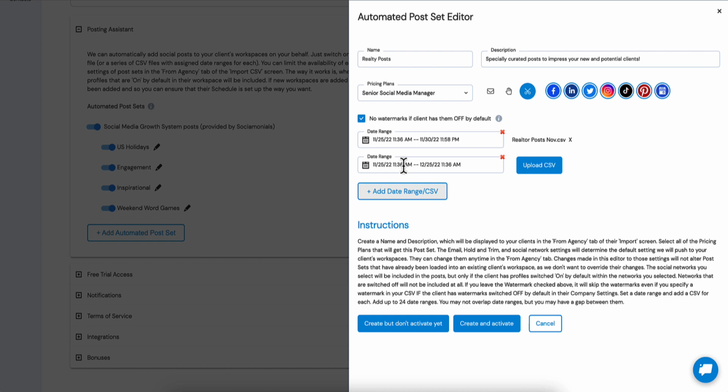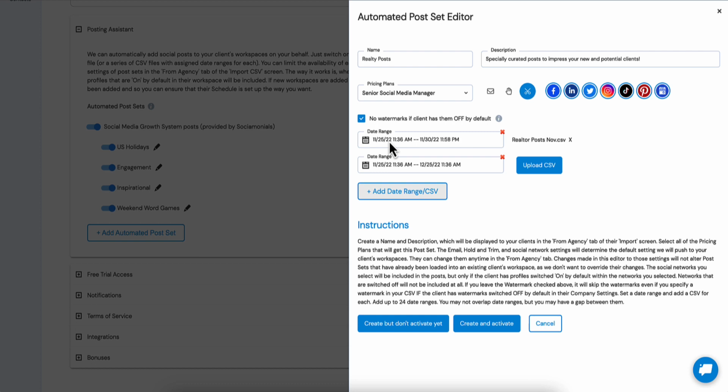If you make it so it uploads a whole year's worth in one go, where you make the date range, let's say January 1st all the way to December 31st, first of all, you're going to have to upload a CSV that includes posts for the entire year as well. That's going to be a really big, difficult to manage queue because it's just going to be full and you're not going to be able to make changes except manually. It's better to do a month at a time because if they stop paying you after a month, well, guess what?